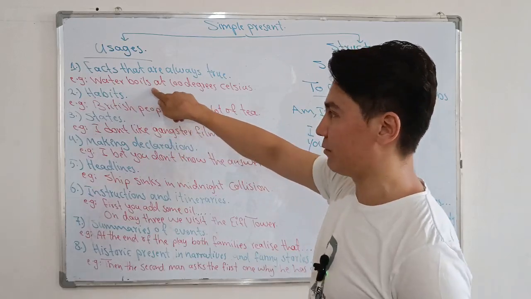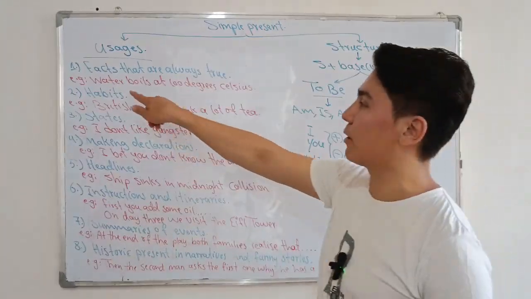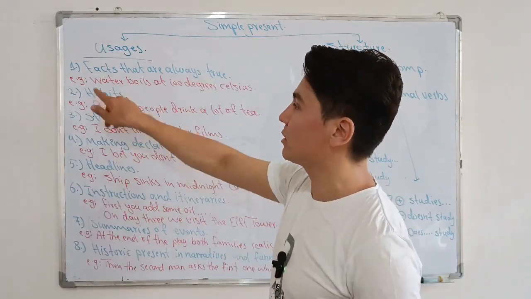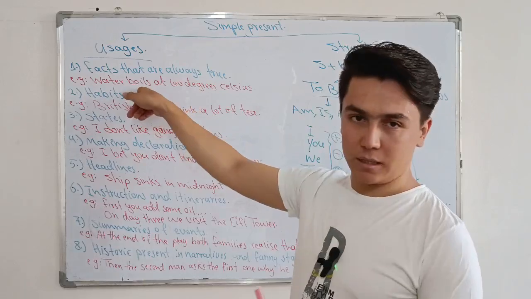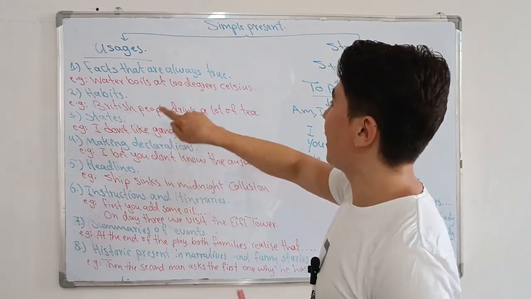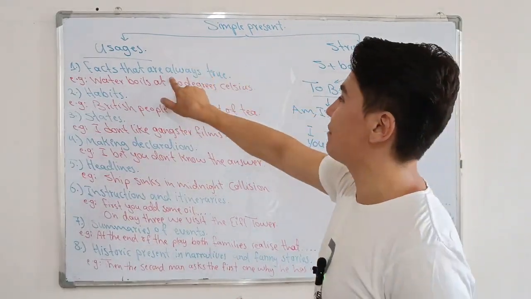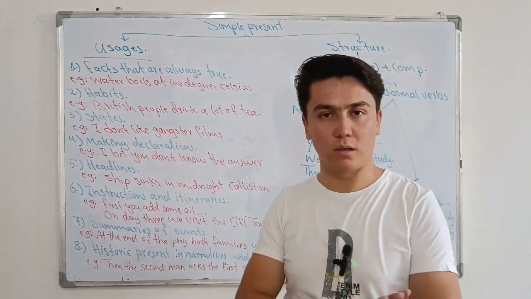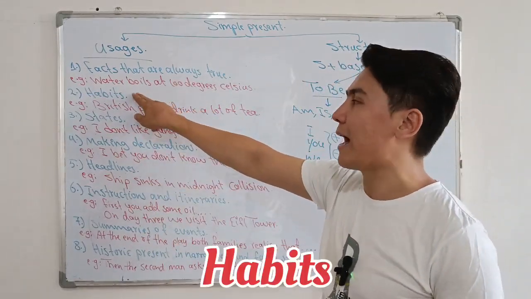You see the base form of the verb for water. Water is third person singular, it is used for objects, like water or liquids, so we have the base form of the verb and then an s at the end because of the third person singular. And then 100 degrees Celsius is the complement that we have. This is a fact that is always true. It is not changeable.